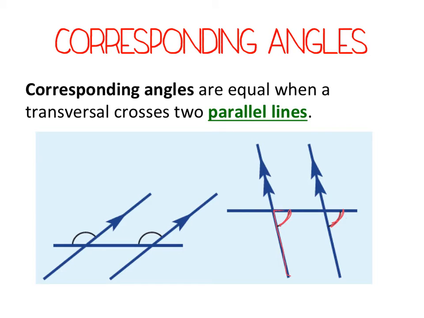But I call it corresponding because what you can actually draw with them is an F. And the two letters of the F, like the two arms of the F, that's where the angles fit under. It'll work this way as well. This is like an on the side F, that way. That F's on the side, and then there's the corresponding angles underneath it. So basically I like to think of it like an F. Those ones go in there, boom, boom, corresponding. And they are equal. So say this was, I don't know, 120, that's going to be 120.